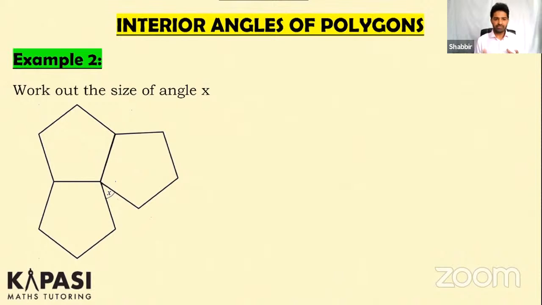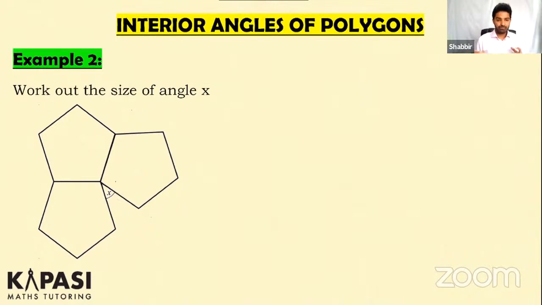Well, firstly, I'm thinking about what information I need in order to work out angle X? And that's how I try to attempt any problem solving question. I either think, what information do I need to know before working out this angle, or can I work it out straight away? And I can't work it out straight away because I don't have enough information. But what I can do is think, well, what do I need to know before working out the angle X?